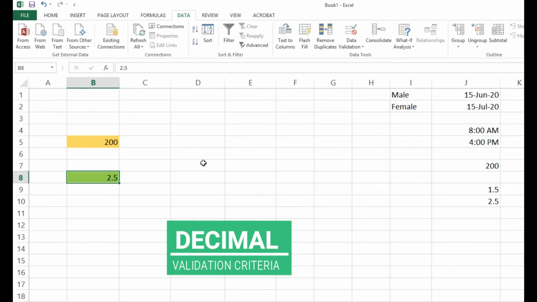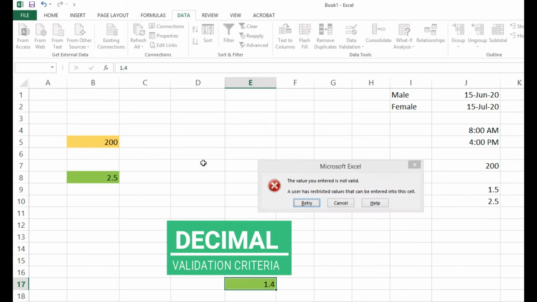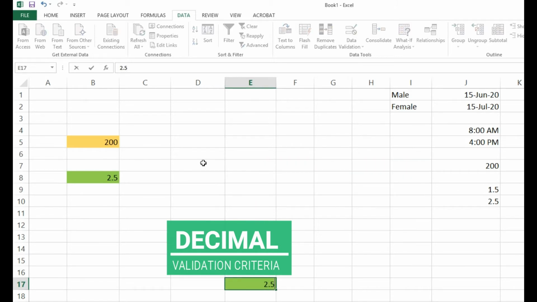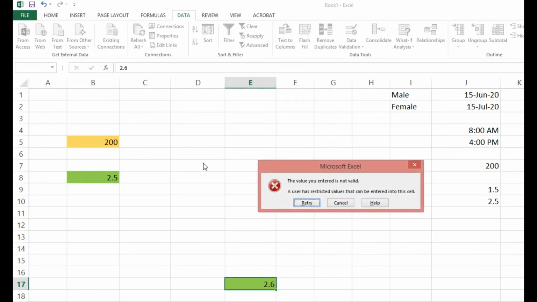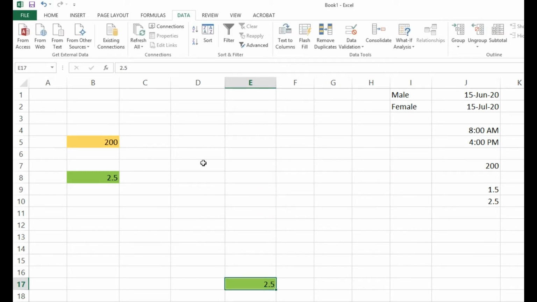Again, since this is an absolute reference, if I copy and paste here and type 1.5, there's no issue. But if I type 1.4, again there is an error. 2.5, there's no issue. If I type 2.6, again there is an error.